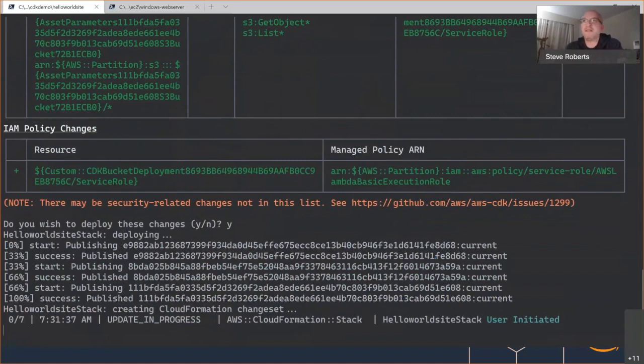Now, this would have been an easy thing to do using additional scripting, but when you're working with containers, Lambda functions, etc., this is a really convenient way of just working on site. I can just change those site contents, rerun the stack deploy, and CDK will take care of it for me.